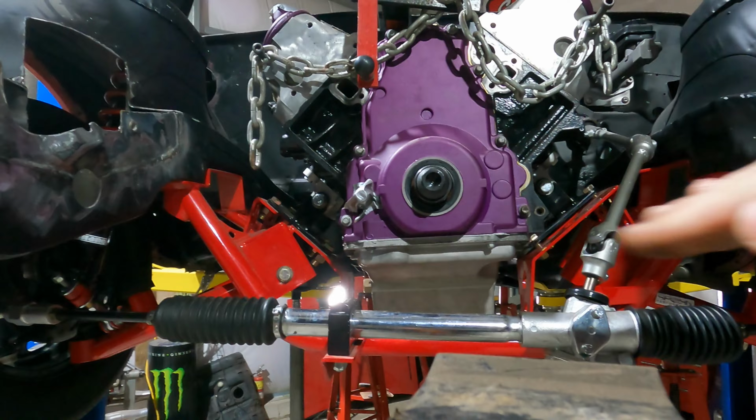We swapped out the billet specialty wheels that were on here for the wheels that are going to be staying on it and the Hoosier slicks. So this now is at ride height. Again, car is leveled front, back, side, side. And that is where we got another gift from our friends over at Spone Performance.